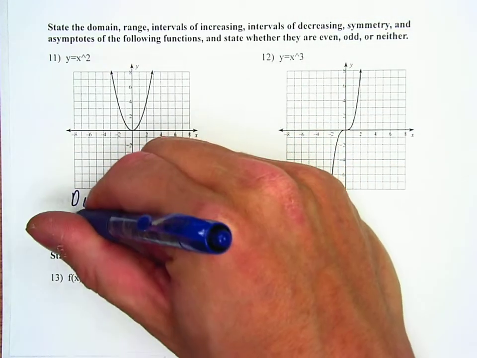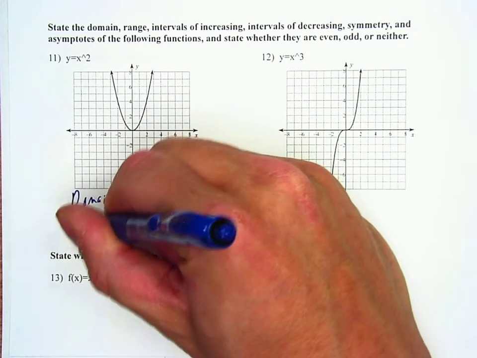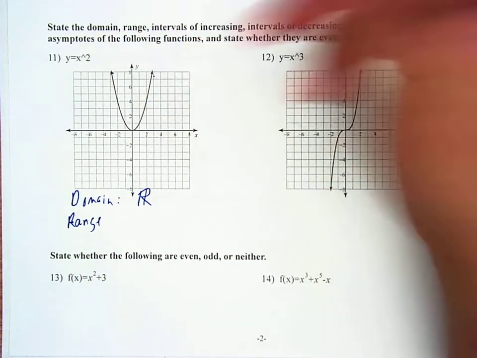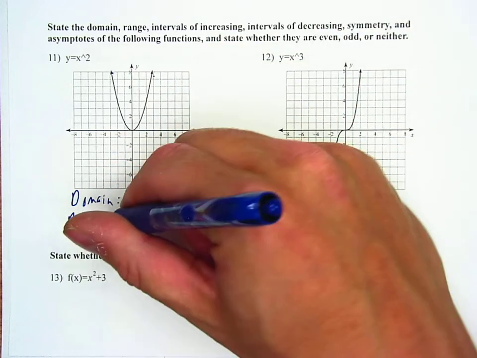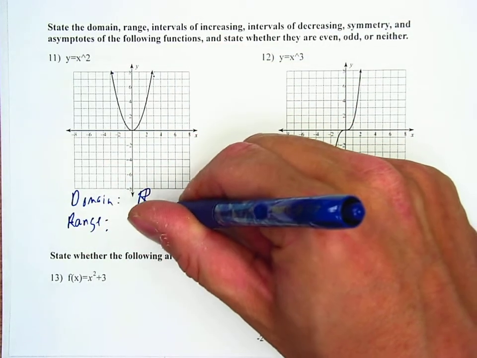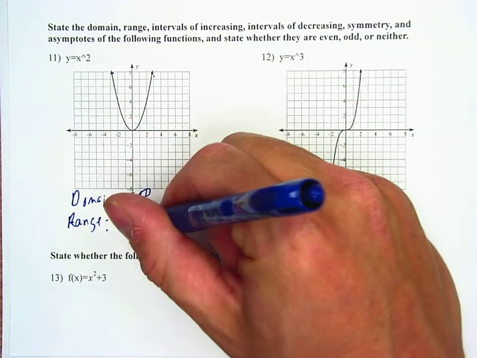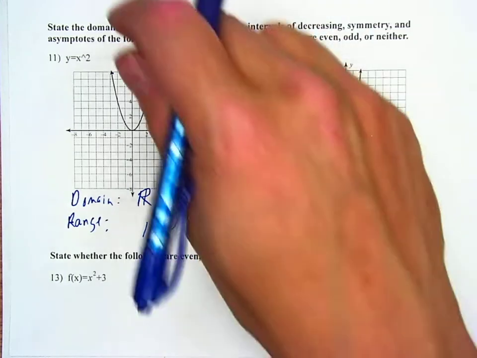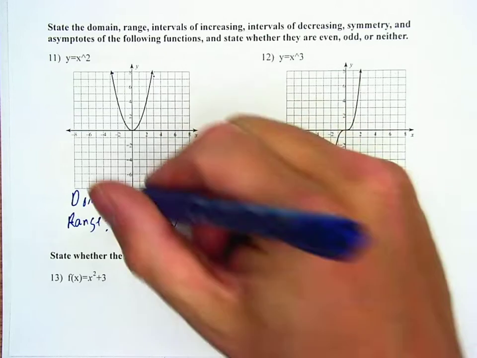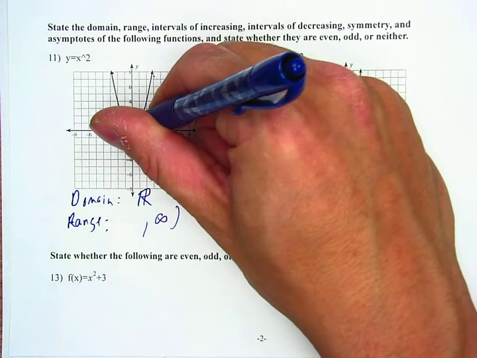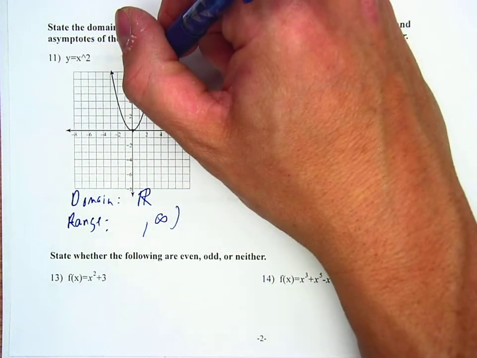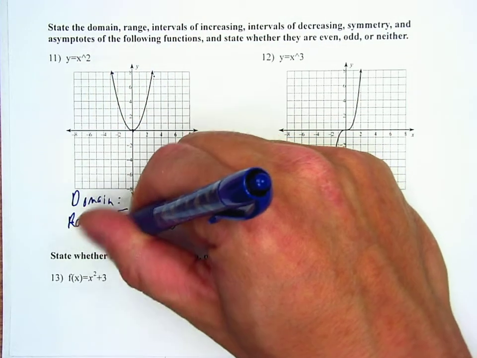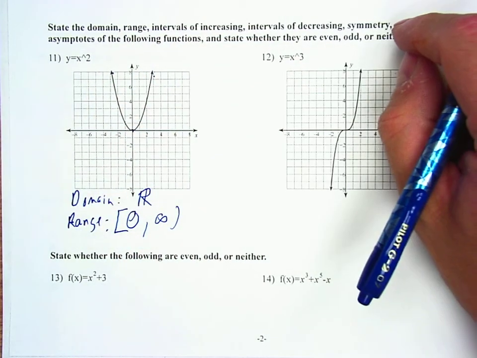For the range, we're looking for, do the arrows point up as well as down? Does one arrow point up and one arrow point down? Well, this arrow points up and this arrow points up. It only points up. That means it has an infinite range pointing up, but coming down it has a minimum, an absolute minimum. Because both of the arrows point up, it has an absolute minimum, and that minimum is at y equals 0. It does not cross the x-axis in this case. It comes down to the x-axis, touches it, does not cross it. It includes 0 because it comes down and touches the x-axis.